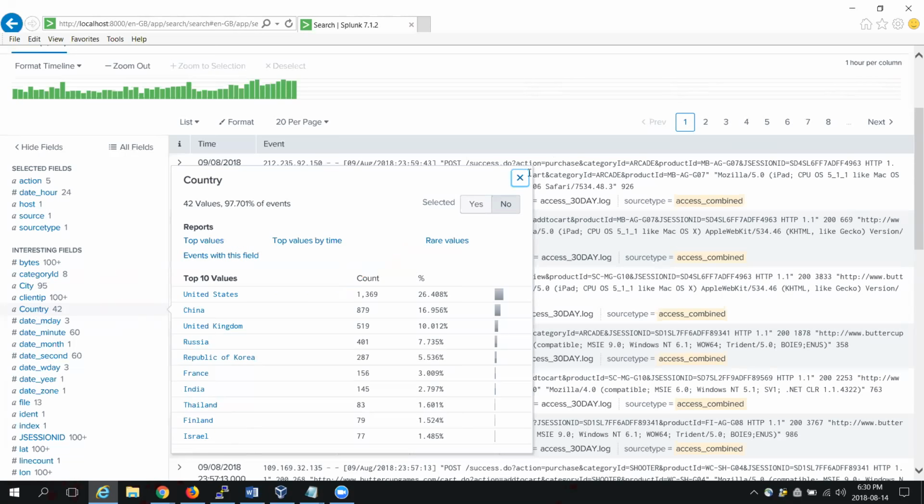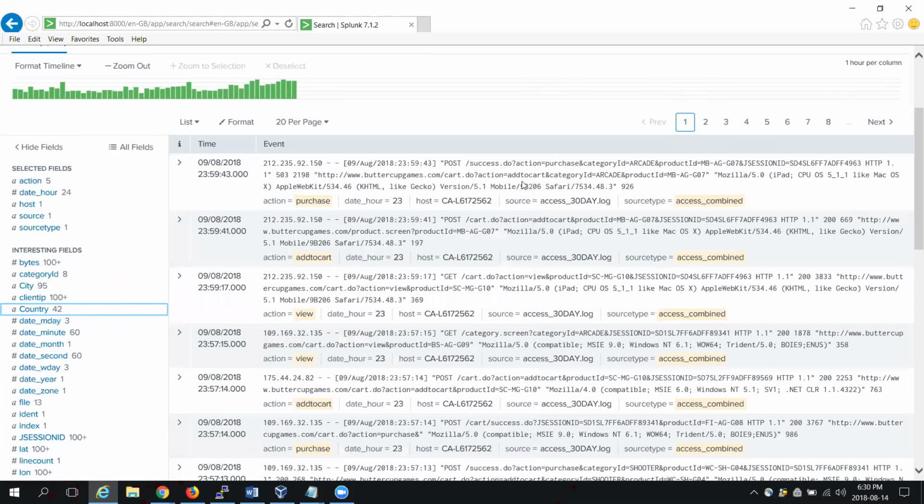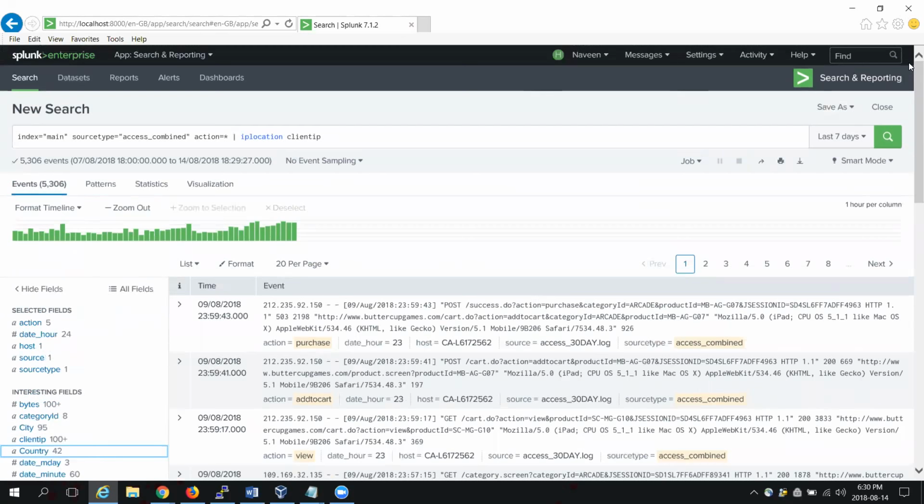So this is the use of the iplocation command to track the IPs. Now, if we are working in sales or marketing kind of things, and we want to track in which country or in which city our sales is maximum, at that time you can use the iplocation command. Let's say, for example, we have one command that is the geostats command. Geostats will help us to put our statistics on any map.